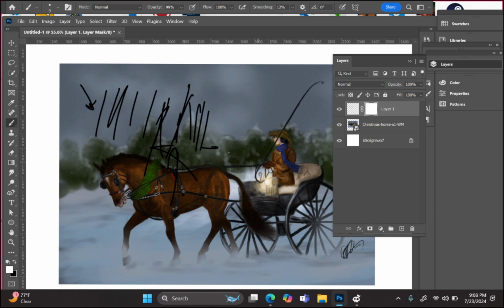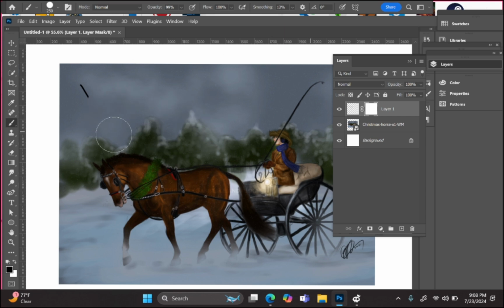A clipping mask is going to be your best friend. It will help you fill certain areas and get rid of certain areas, so it'll help you erase things without having to use the erase tool. I can come in and erase this stuff. Now my image is fixed.